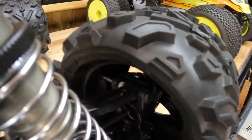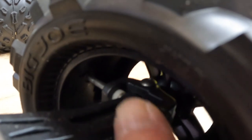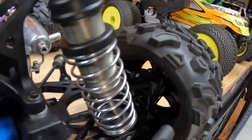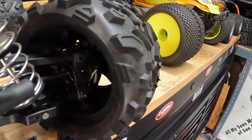I don't know if y'all can see that. I didn't even notice that. But look, not the kingpin, but the hinge pin. Kingpins are up top here. The hinge pin looks like it slid all the way out. So I'm gonna have to fix that. And that's part of it missing the C clip on the end.